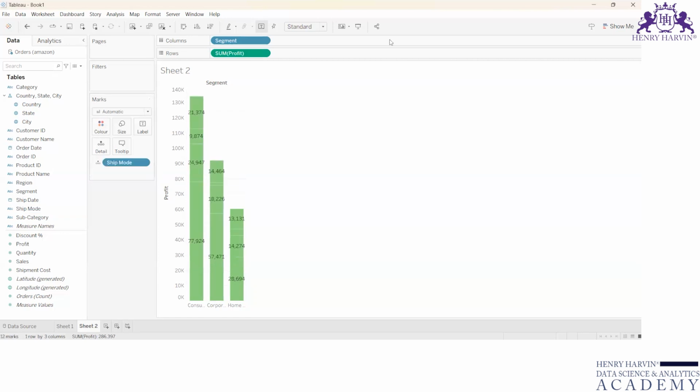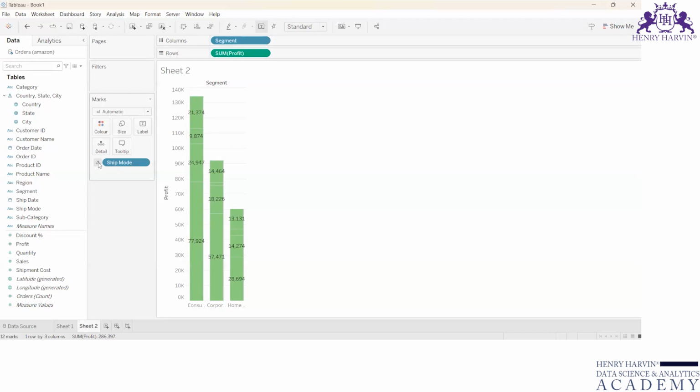Now, if you see here, it is highlighting within the consumer segment how much profit first class has made, how much profit same day has made, how much profit second class has made, and how much profit standard class has made. And this is for each of the segments.